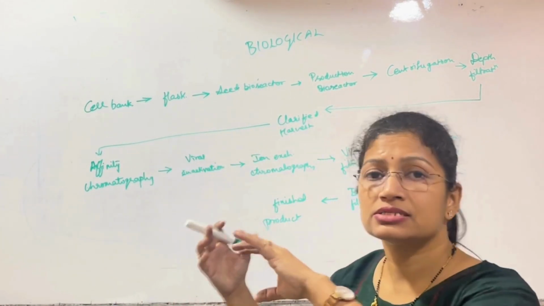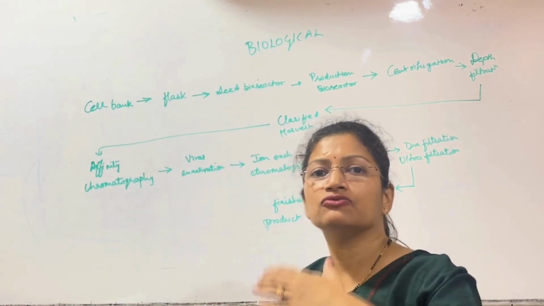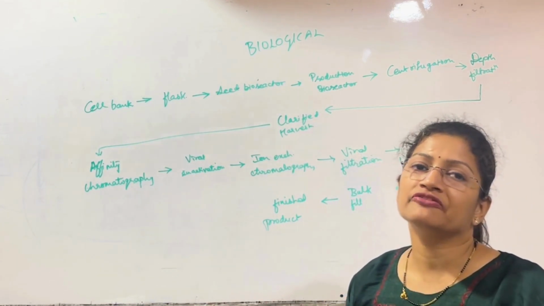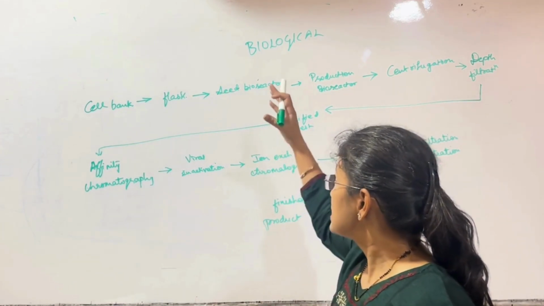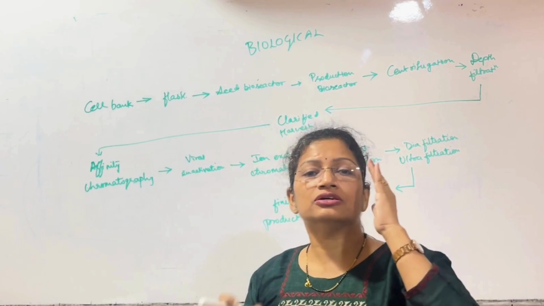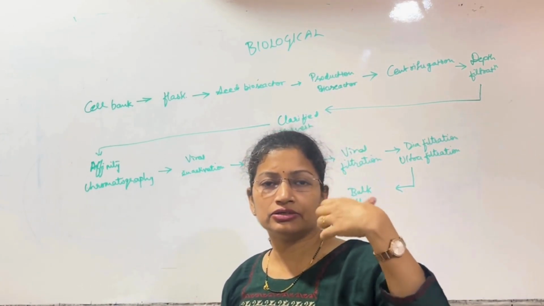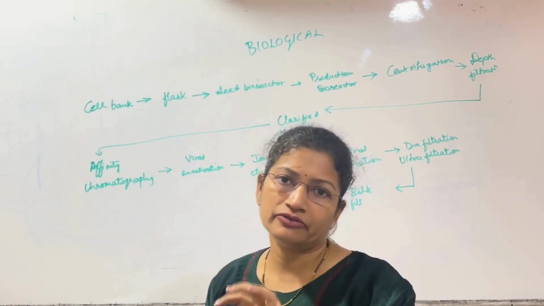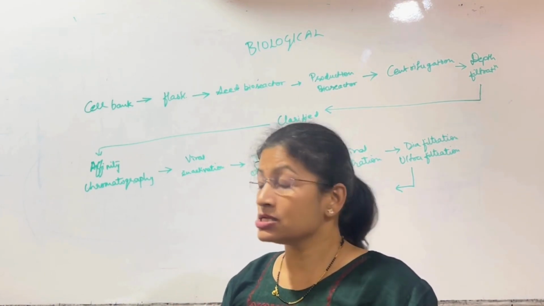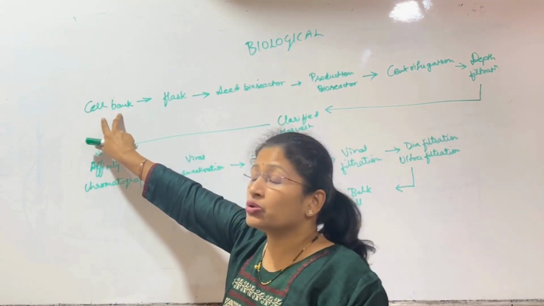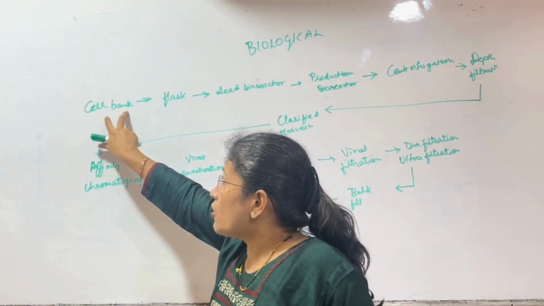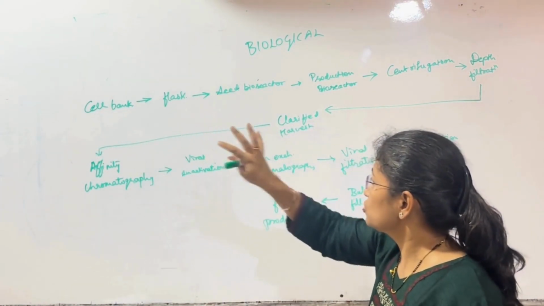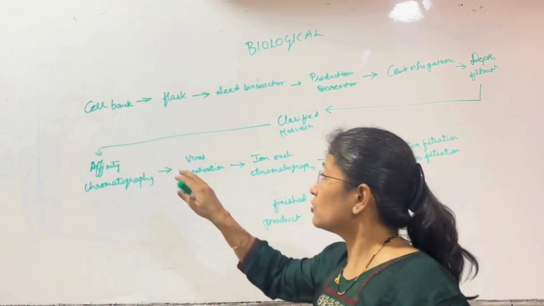Now let us try to understand how the actual manufacturing is done and what the purification steps are which are performed during manufacturing of biologicals. As we understand, we have DNAs and we have introduced the vector in the host cell, and now we have many target DNAs. So obviously it is going to be in a petri dish. From that we are going to make the finished formulation.